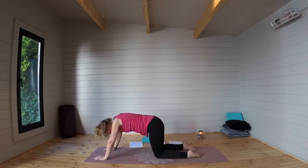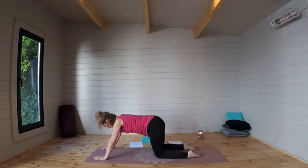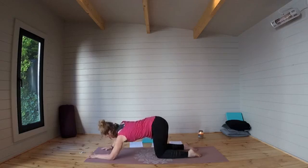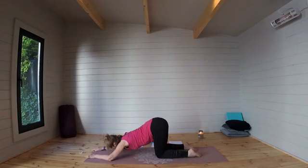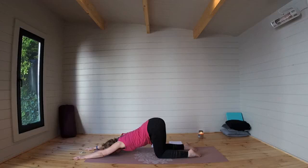And when we're on all fours here, we have our hands just a little bit forward. So the wrists are in front of the shoulder for this. We are going to bring the forearms down onto the floor, allow our forehead to come to the floor, and then stretch the arms out. So we're in a really nice puppy dog pose. And we're going to keep it here for 5 breaths.